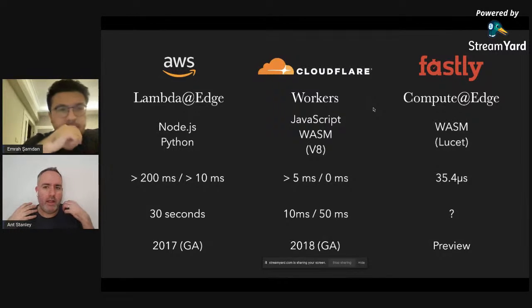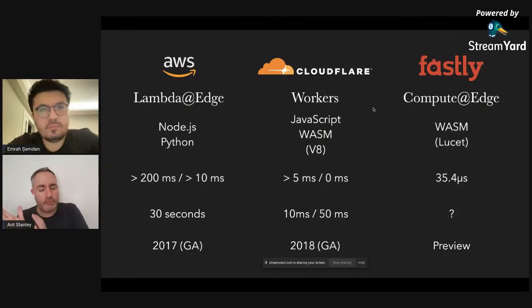Fastly have gone for probably the highest performance option, but with the trade-off that they've got this bleeding edge WebAssembly-based platform where there's limited support around how you transpile to WebAssembly. WebAssembly is still really new. It's still a developing thing. So the developer ecosystem doesn't quite exist there yet. It's still growing. And it's going to be interesting to watch it play out. Multiple languages have compilers across to WebAssembly, but a lot of them are still very early days. It's still a little rough around the edges. If you had a problem with it, you can't just go to Stack Overflow and find an answer.